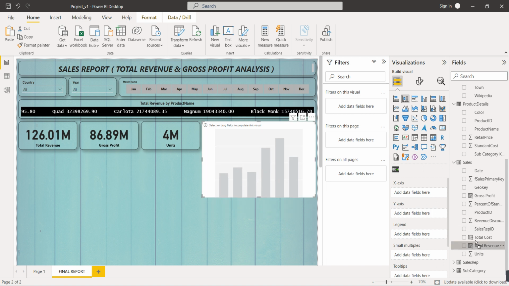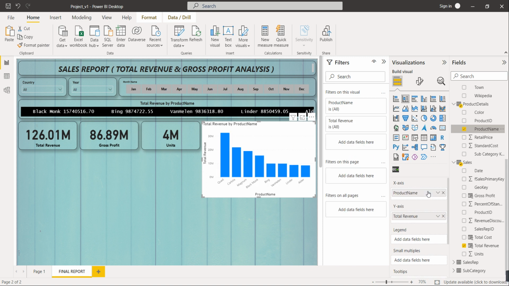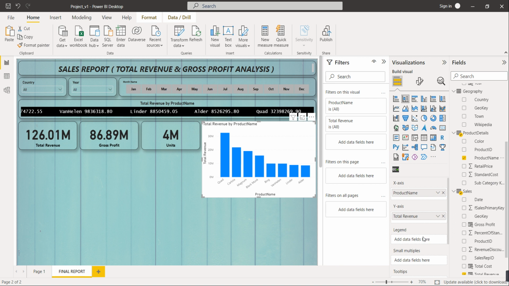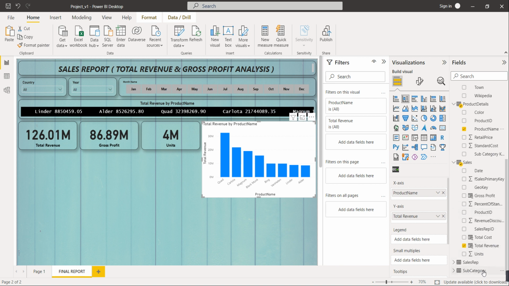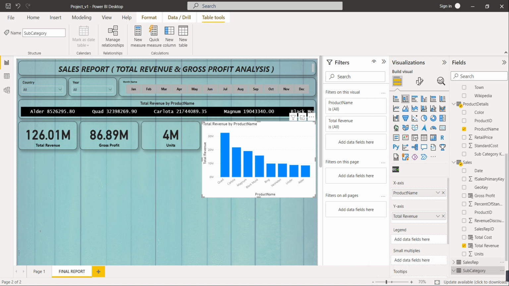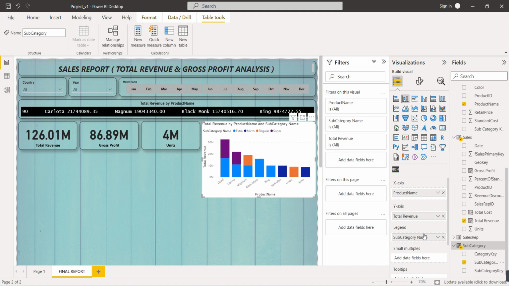On y-axis we will show total revenue, on x-axis we will show product name, and the legend will be subcategory name. We'll select subcategory name as legend.